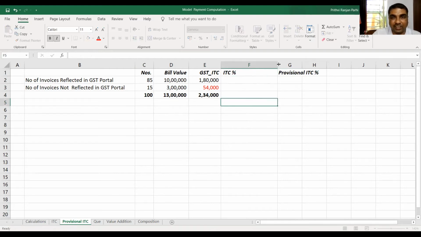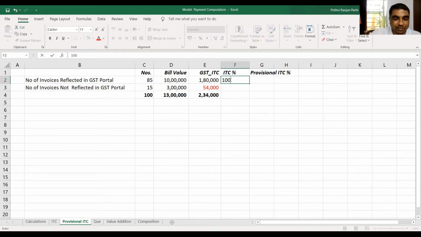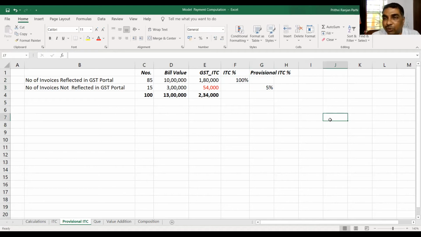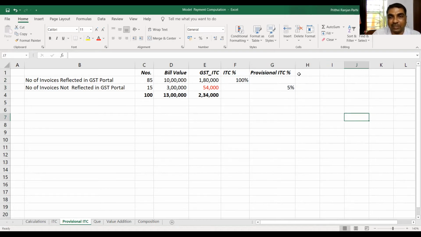First case, input tax credit you are getting is 100%. Okay. Second case you are getting provisional ITC. How much percentage? Who can tell me? 5%. Right now it is 5%. As I told you earlier, sometime before it was 10%, prior to that 20%. So no one knows, it may become 0 also. But right now it is like this. Okay, ITC percentage. Now we'll write ITC amount.